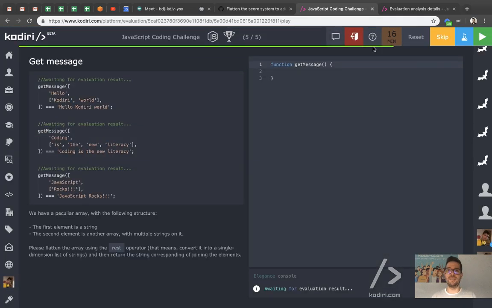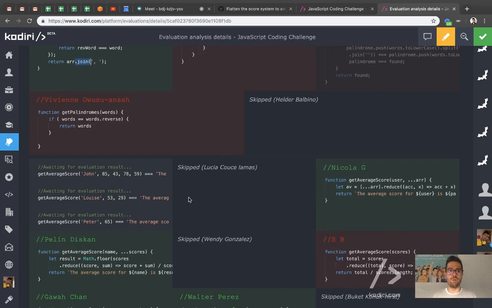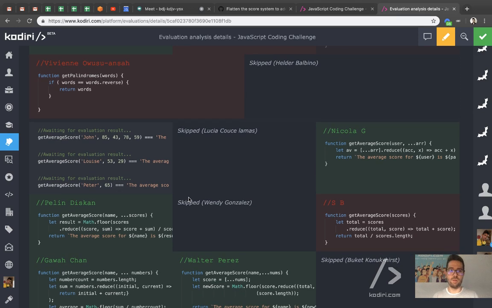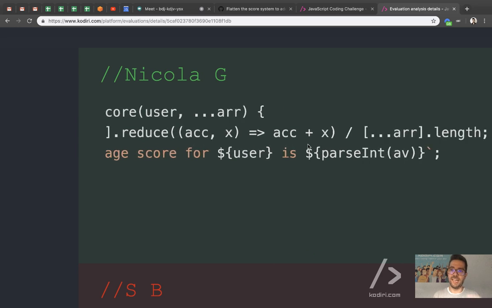So I think time's up now, but in the last minute, let me have a quick look at your code. For Nico, yes, parseInt. Okay, get an integer out. We'll talk about parseInt, but parseInt is effectively flooring the number. Do you know what parseInt is? It transforms a string into a number, right?